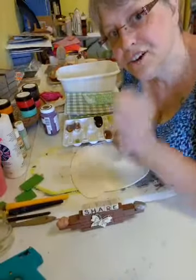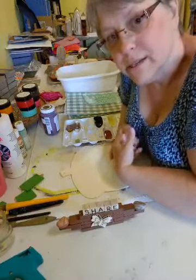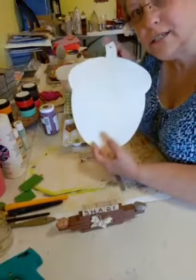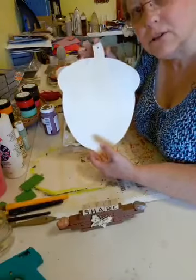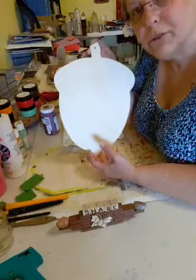Liz here with another craft. Face a little red because it was hot. I'm sweating. But today we're going to decorate an acorn. It's about 11 inches long, a little acorn cutout from the Dollar Tree.